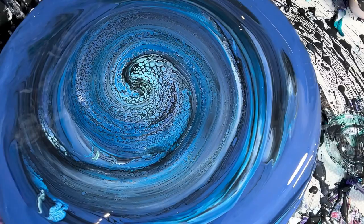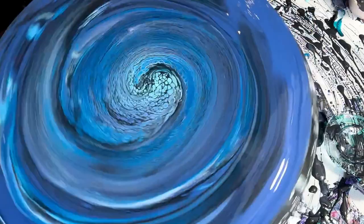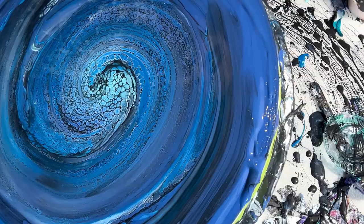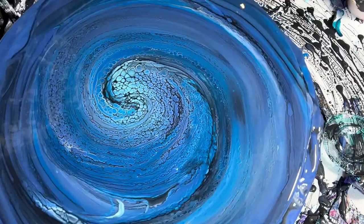Wouldn't it just be boring if I just spun it out? You know what I mean? I don't know. Let's see, I guess. We'll start spinning and see. The colors definitely are not boring. It's a really pretty wave, actually. Because the little pinks and the greens are really popping out, which look nice. It's a beautiful wave.